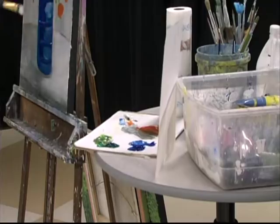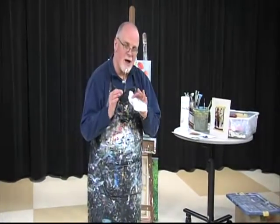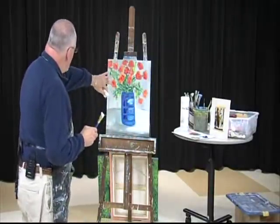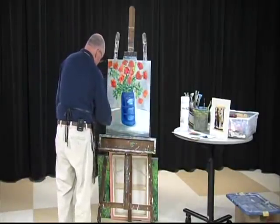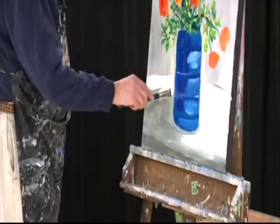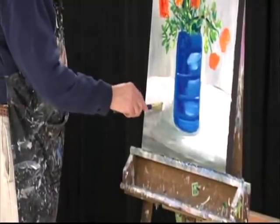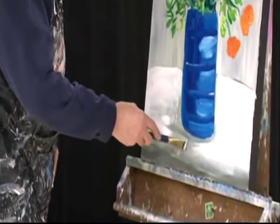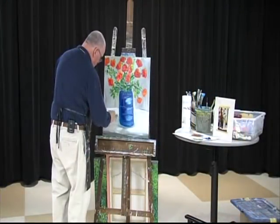Painting is looking. I'm not teaching you how to paint stroke by stroke like some teachers do. I believe in demonstrating. When I say I'm going to do something — see, it just changed the whole complexion of that painting. What I'm trying to teach you is how to see how to paint. There are so many people who think they know how to paint, but they don't know how to see. What they paint, they think it looks great, but it lacks personality. A painting with personality was thought out — the artist figured out what he wanted to show you.